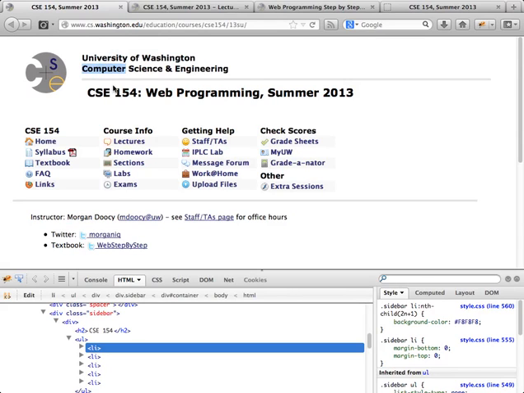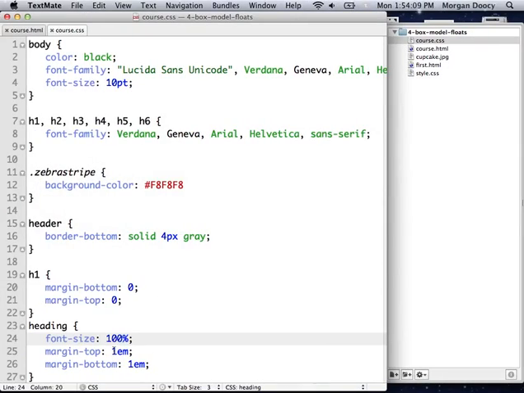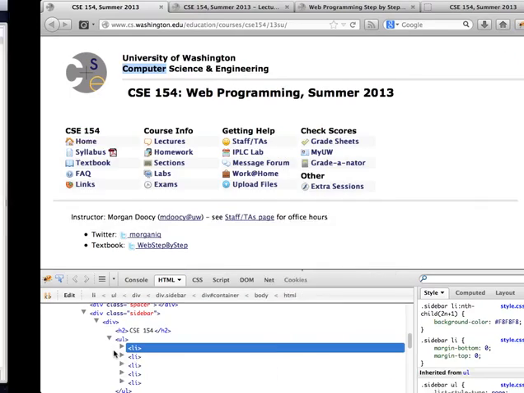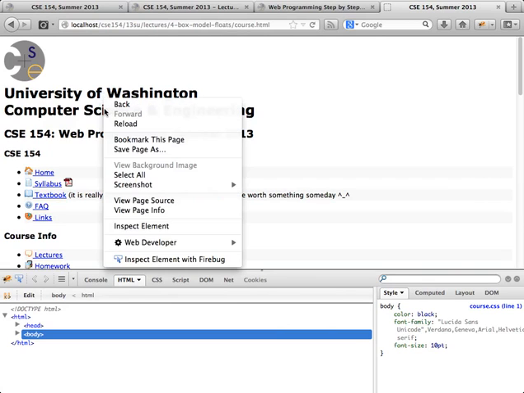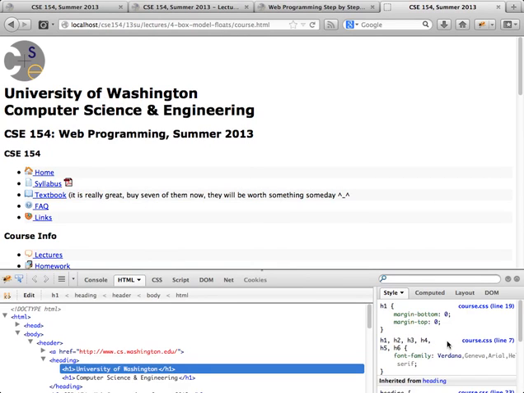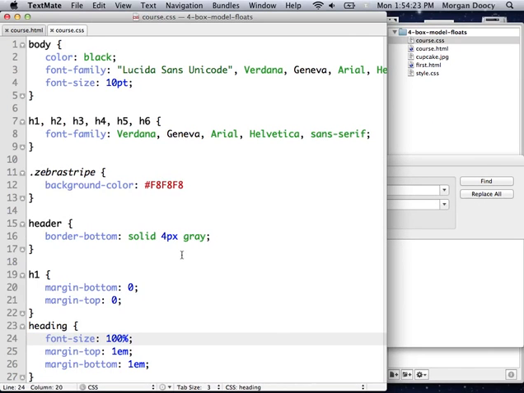That, I'm guessing, is exactly the same, it looks like. So we're going to make this font size 100%. It looks like I need to do the actual H1s inside of that.